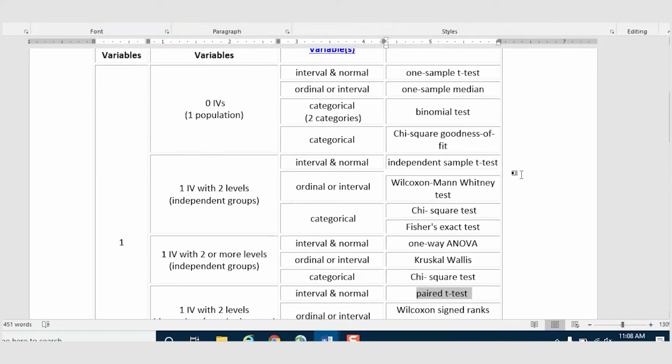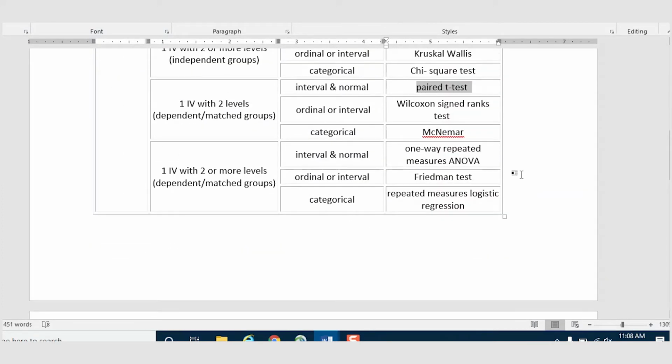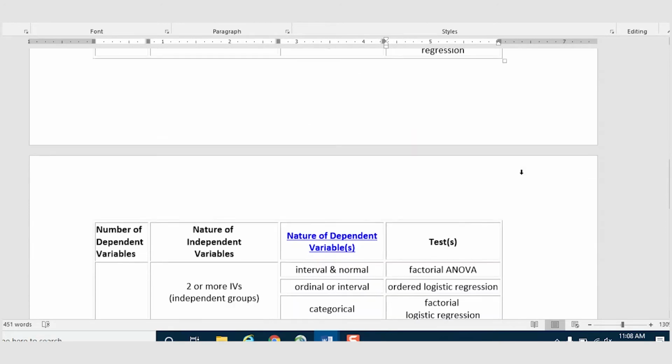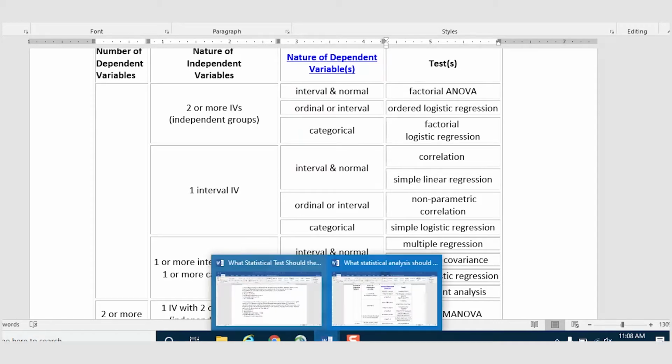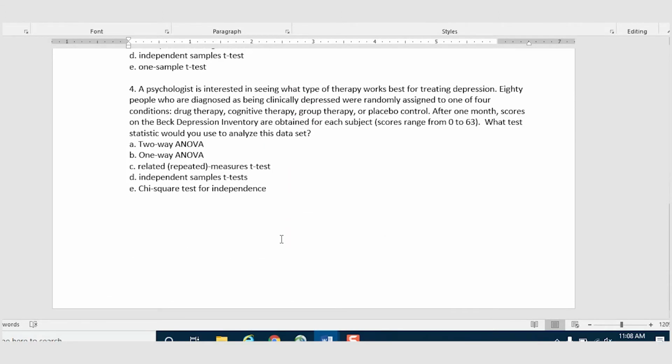So we have one dependent variable, one independent variable that is on an interval scale, right? For that. So our temperature is on an interval scale. Our dependent variable, the number of murders a day, would actually be on a ratio scale, so interval certainly fits for this. So either a correlation or a simple linear regression. Either one would be fine functionally. Either one will give you the same answer for that. And then one last one here.